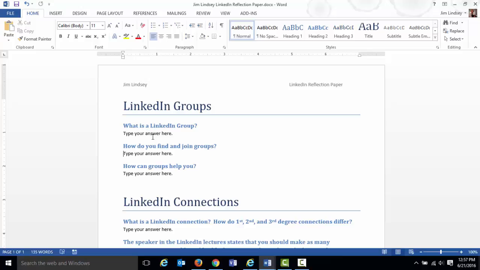That's plagiarism. So when I say what is a LinkedIn group, if you copy and paste from the LinkedIn help page of what a group is, guess what? That's plagiarism. You can say, hey, you can read that description from the LinkedIn help page. Say, I went to the LinkedIn help page, I found this information about LinkedIn groups, and then you give your own answer. That's acceptable. But this is a 300 level university writing assignment, and treat it as such. That's the most common mistake.